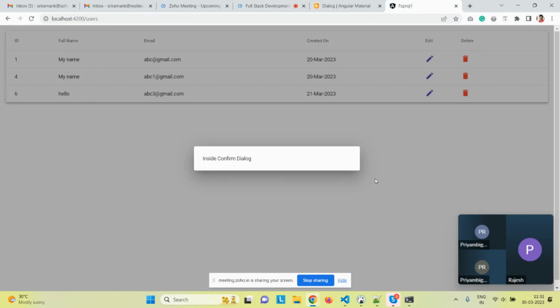Dialog works, right? So now inside this, you can define whatever HTML we want to use. It becomes interactive because it is an independent component, but it is opening over the background. Our previous content is shown as the background while the dialog opens. Now this is working fine, so now we only have to work on that dialog component.